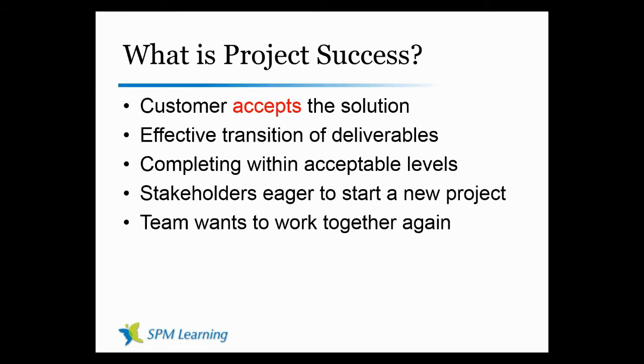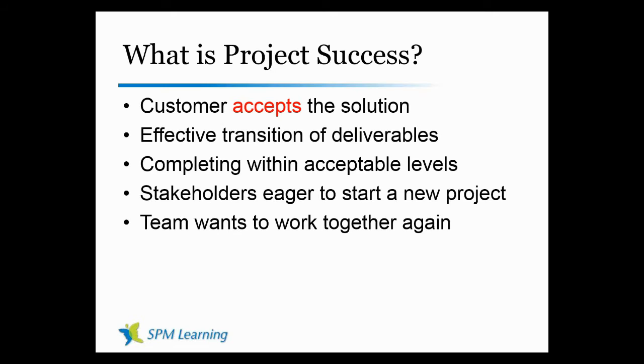And let's think about that for a second. We just spent 2 years, $5 million, and the customer doesn't accept the deliverable. It's useless to them for whatever reason. We don't have a successful project. Similarly, we deliver on time, on scope, on budget, and you know what? We've upset everyone on the team. Half the people quit the company. Not very sustainable. So we want to move beyond just on time, on scope, on budget, because those are absolutely important factors. But unless our customer accepts the solution, we don't have a successful project.